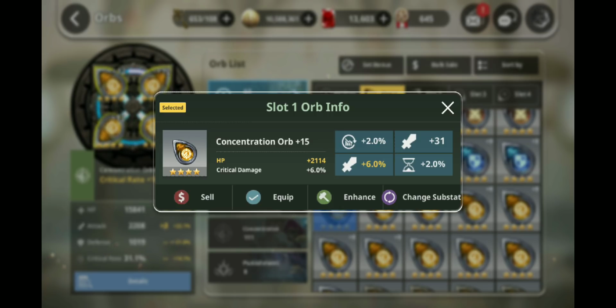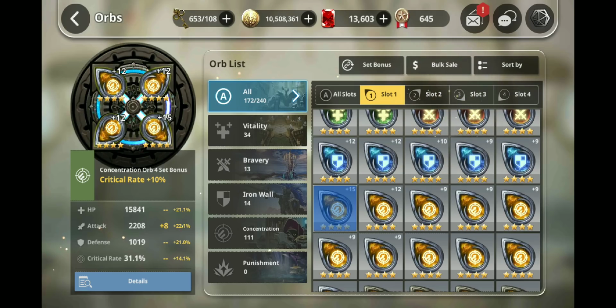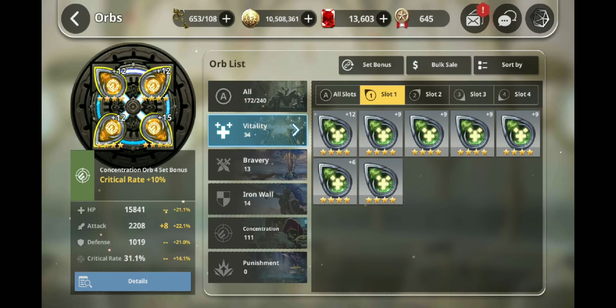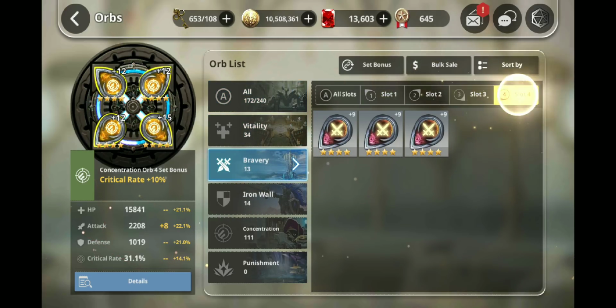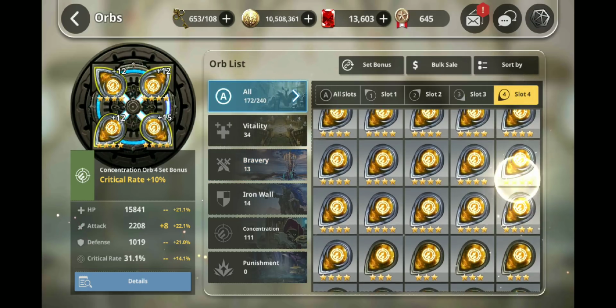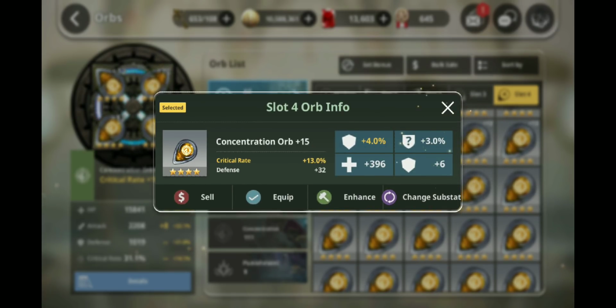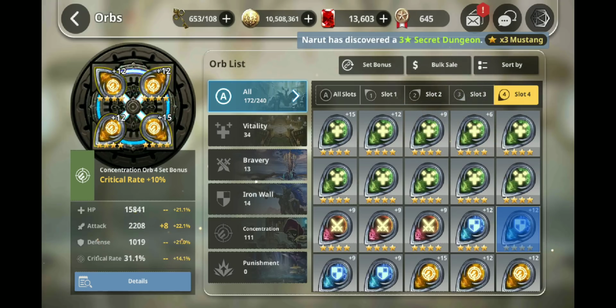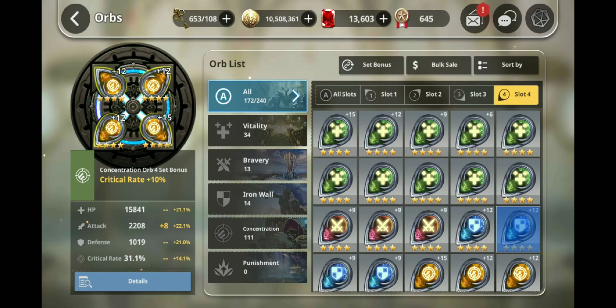The reason why I wait for an innate stat is because that is one stat. It's just a bonus. You either get it or you don't. Basically what I'm trying to say is that even when you get an orb with no innate stat to level 15, you're not going to get an innate stat. You either have it or you don't.